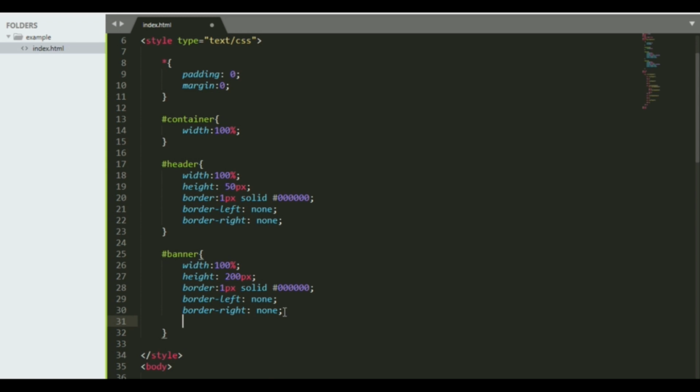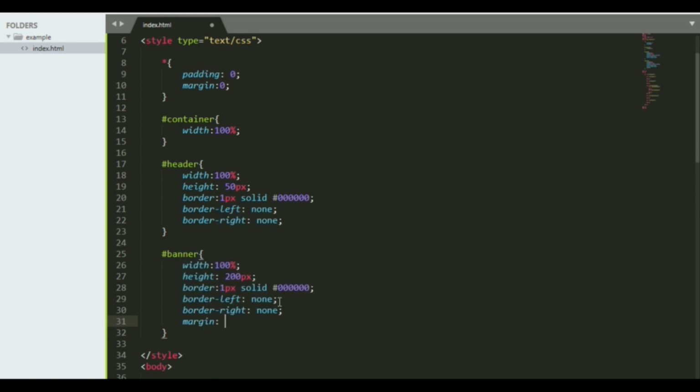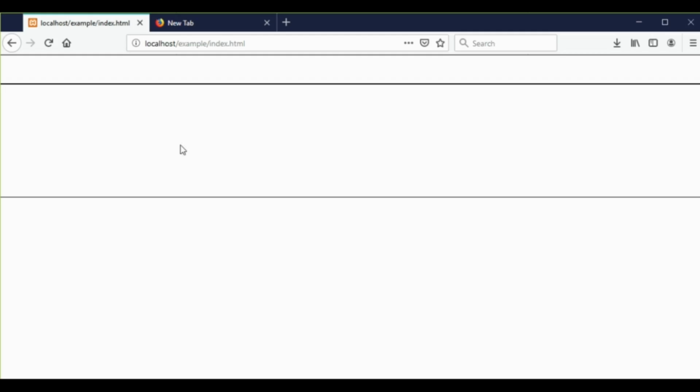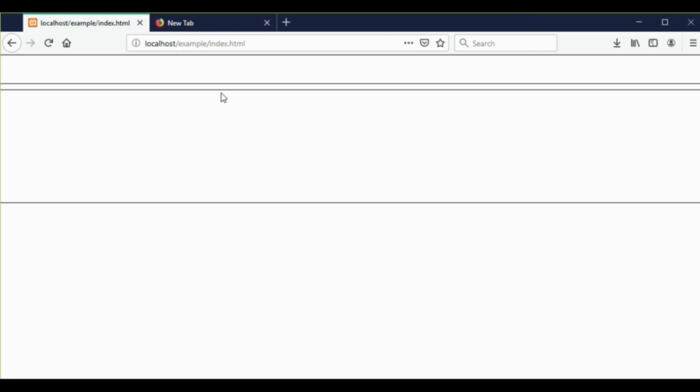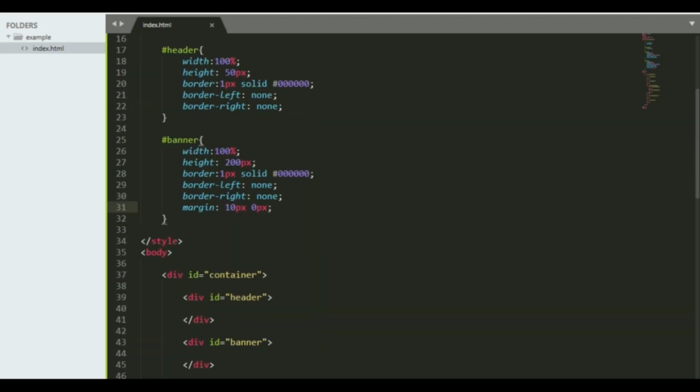I will just simply say margin. I want it to take some space from up and down. From up, just give 10 pixel. Up, down, 10 pixel. Left, right, no pixel, so that you don't spoil or add more space to the left and the right hand. Are we seeing that now? Can you see that space? Even if we come the other guy under, there's going to be a space. So let's do that quickly. The next is, who's next?